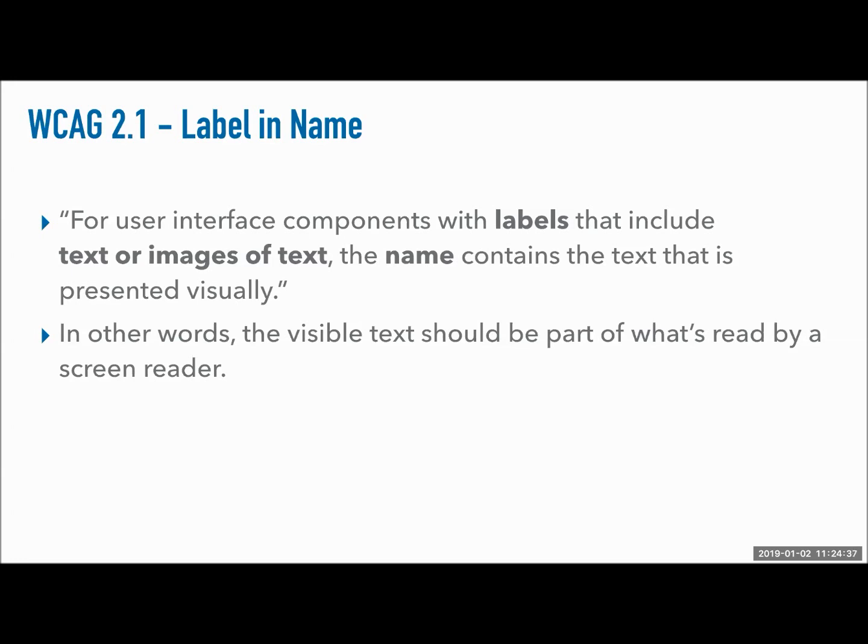Some users with cognitive or learning disabilities may actually use a screen reader, maybe because of a reading issue or even a language barrier. They may prefer to hear that content as opposed to read it visually. So this is a great success criterion that helps support better accessibility. So that previous example of the next and continue buttons, that would be a failure of this because the label, the visual text, was not included as part of the accessible name.